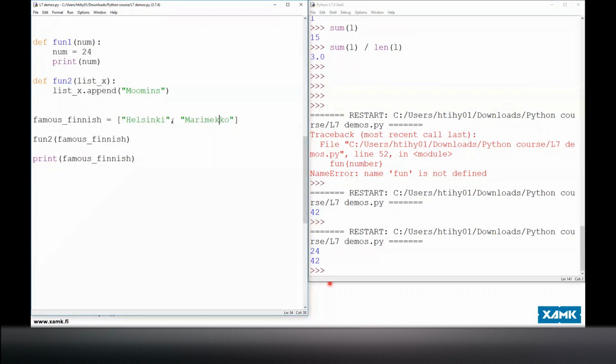Then we pass this list that has 2 items to this function that then modifies this list, and then we come back to the main program here, and we print whatever happens to be on this list. And as you remember from the previous time that we tried to do this, if you have a variable here in the main program, you cannot change it within this function.